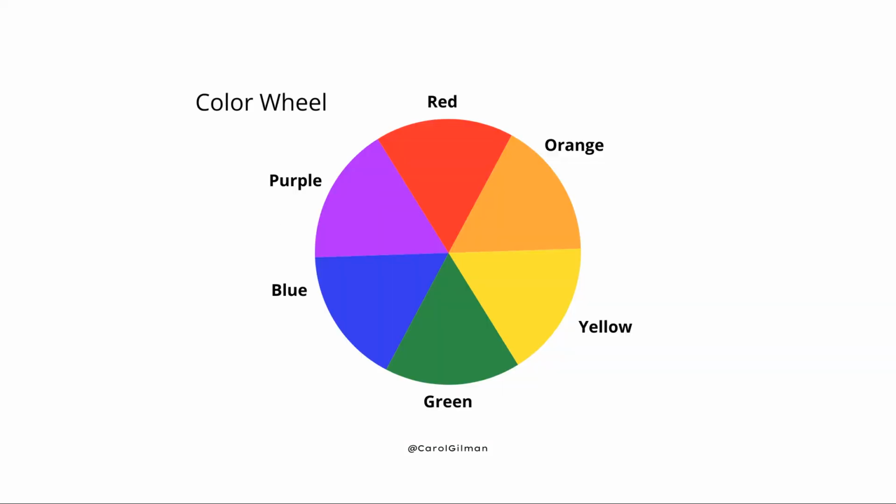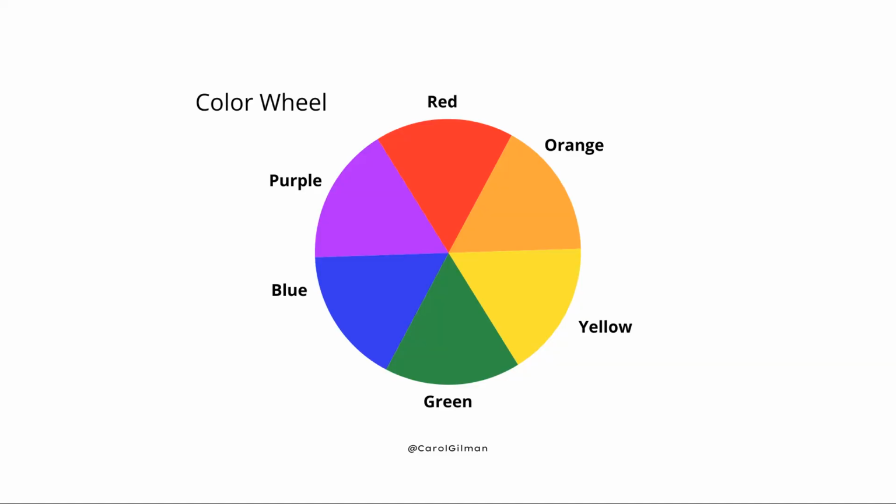And so we could go all the way around the color wheel and start with one main color and just look on either side of that main color and find the colors that relate to that first color that we started with. And all this is creating an analogous color scheme. So those colors that are next to each other are related, but if we look to colors that are opposite certain colors on the color wheel, that's telling us they're not related at all, and that's a lot of contrast. And those combinations can create other types of color schemes that we could refer to almost as contrasting color schemes.